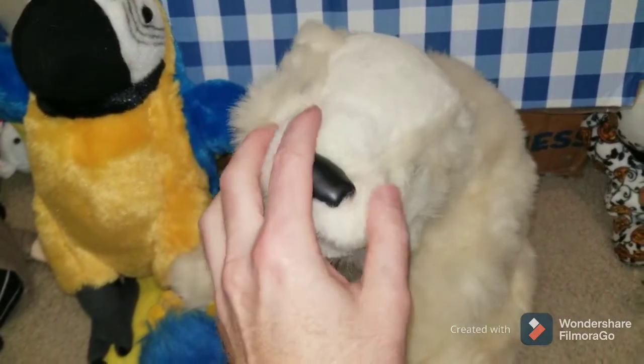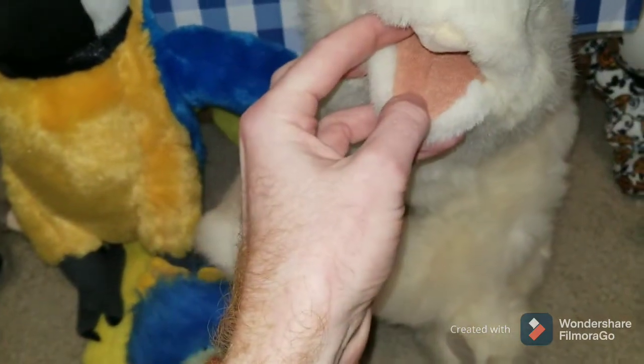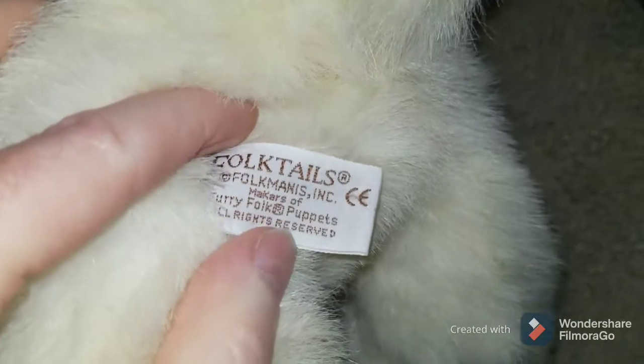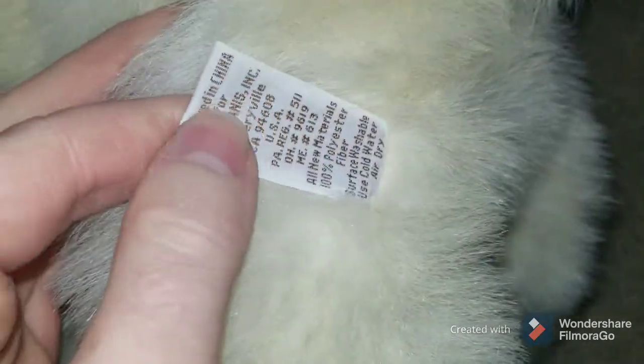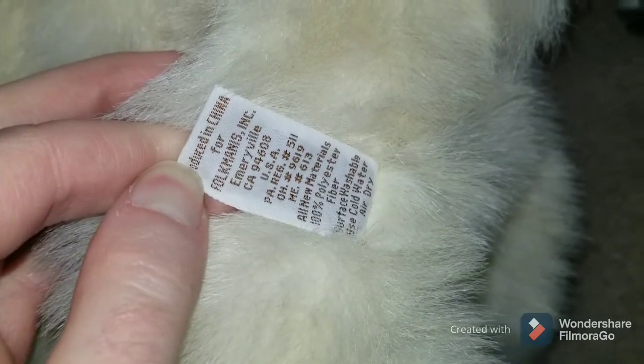This was $0.59. These three were all $0.59 at a thrift store. It's a polar bear. The reason I picked it up is because it's a puppet. It is Folkmanis — however you say that. Anytime I see that style of puppet, and almost any puppet really, puppets can be really good. And this one's no exception. The entrance to the puppet is right there, and you control them like that.